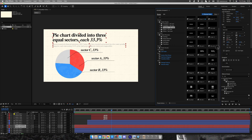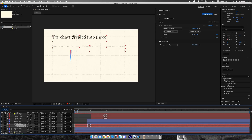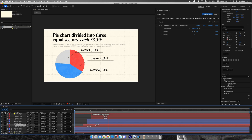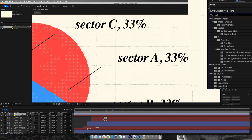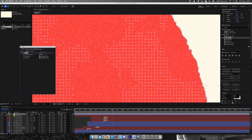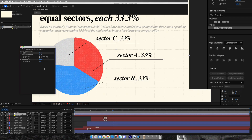Plain text can feel lifeless, so let's animate it with a free tool. I'm using the Masterhorse plugin, which offers clean and professional text animations with just a few clicks. This makes your titles and labels appear in a polished way, instantly raising the quality of the project without spending extra time on keyframes.